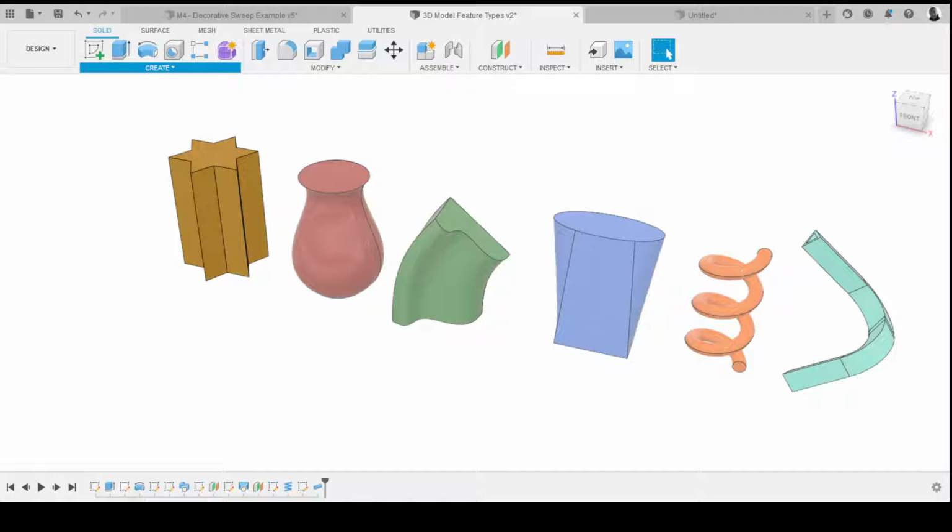One of my clients got so excited about this, he works with gases. He went away after learning Fusion and did a virtual model of his entire facility with all the pipe work using 3D sketches and the pipe function. And it made it a lot quicker, so it's a handy thing. But I'm not going to go into detail about it now. It's for you to explore and have a look at. It shouldn't be an exam or anything. I just wanted to let you know. If you want to do sweeps, you've got the original sweep function, but you've also got shortcuts with the coil and the pipe functions as well.